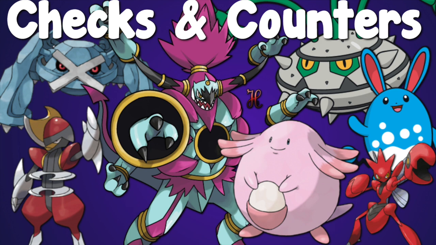Azumarill with an Assault Vest can take 2 Psychics from you. It does have a chance to be a 3-hit KO as well, and I think it's a 98% chance to knock you out with Knock Off, 100% chance to knock you out with Play Rough, and it can 2-hit KO with Aqua Jet. So Assault Vest Azumarill can pose a problem. Scizor does take 2 Focus Blasts from you, and it can OHKO you with a U-turn and hit you back with a priority Bullet Punch. So again, priority here seems to be a big theme.